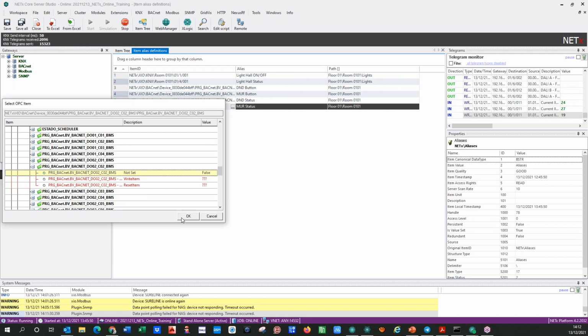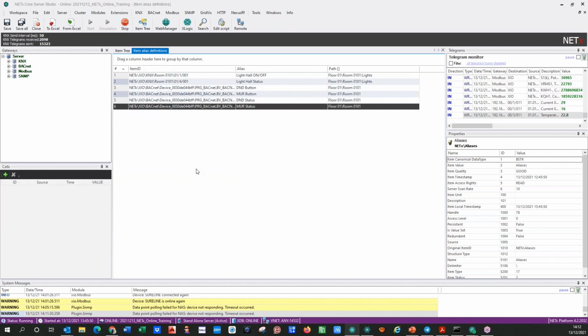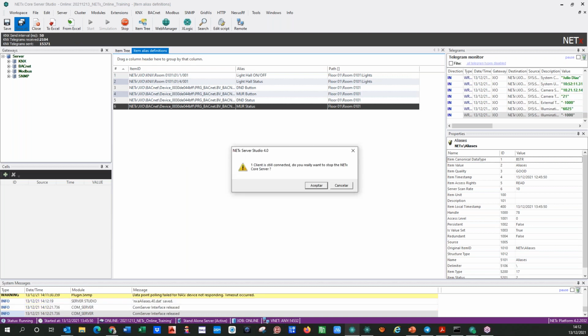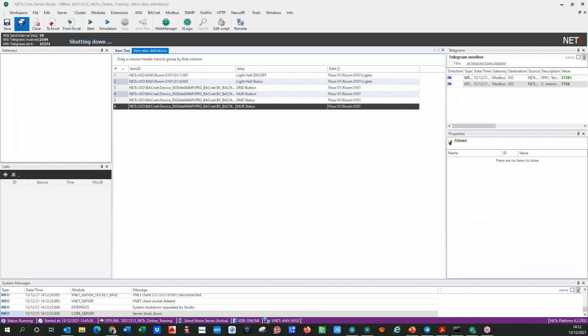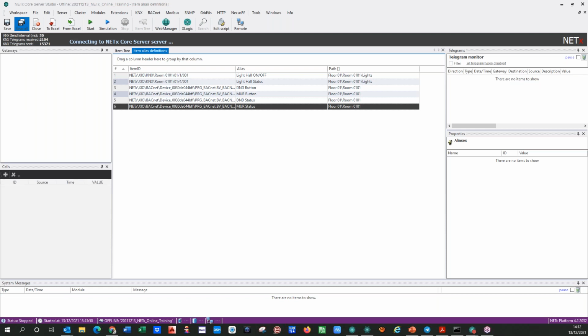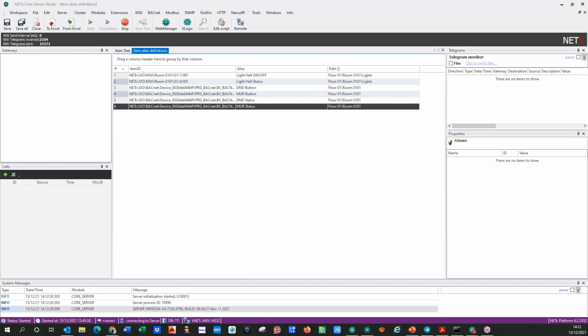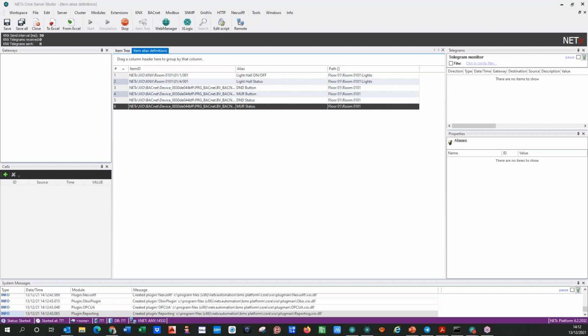That's the status. And if I just save and restart the server, you will see all these new items in the alias items branch in the item tree. And it's very important. This alias is not affecting our data points. We can say that they are free of cost. You don't spend data points from your license because of the use of the alias. It's totally included in the BMS license, okay?